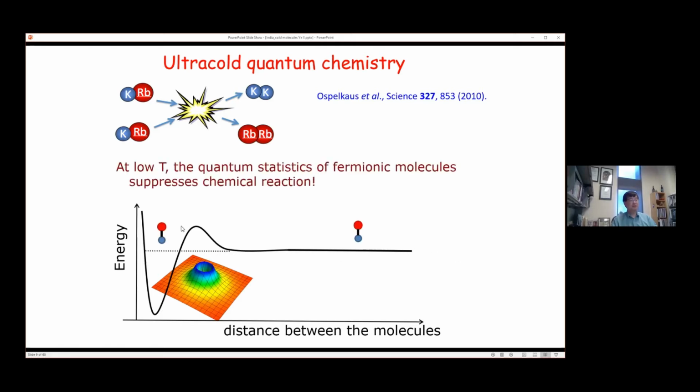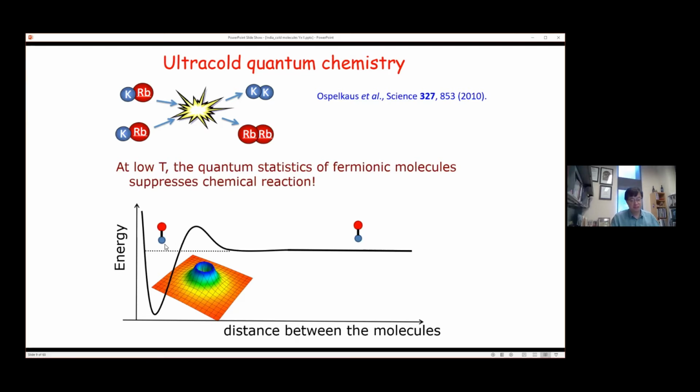Now, at a very low temperature, these molecules are prepared at 100 to 200 nanokelvin. How high is this barrier? It's relatively easy to calculate. You already know there's 1 h bar unit of angular momentum, you know the mass and so on. You can actually calculate the centrifugal barrier. It turns out that the centrifugal barrier equals 24 microkelvin. So you can say, well, these molecules' temperature is well below the barrier, therefore they should be bounced back, right? But in quantum mechanics, of course, there's a phenomenon called tunneling. So these molecules can actually tunnel through the barrier to have chemical reactions.